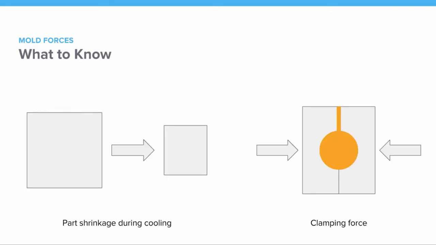The next slide shows two last little bits here. Again, this is mostly for transfer molding and injection molding. Clamping force kind of applies to casting, but basically for both of them, your parts are going to shrink during cooling. So that's with casting and injection molding. What this means is, A, you might want to oversize your part slightly. It's kind of an experimental thing. And two, you're going to want to add drafts to your faces. What's a draft? We'll talk about that a little bit later. Just keep in mind that you want to add draft and you want to maybe oversize your part.